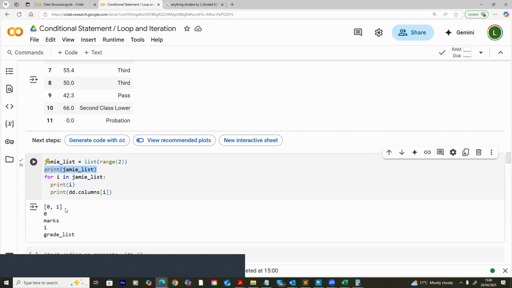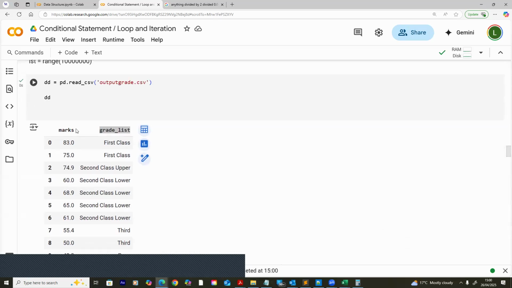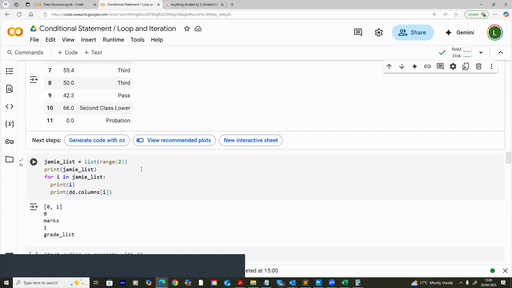In Jamie underscore list, we have 0 and 1. So I pass in 0 to pick the first key, and 1 to pick the second key, without calling the name. Does that make sense? Yeah, it does.